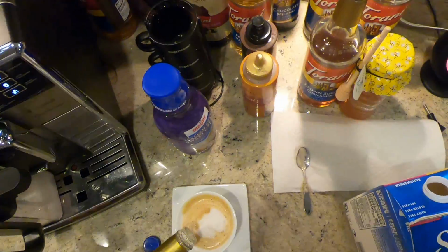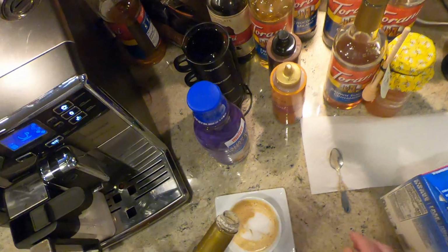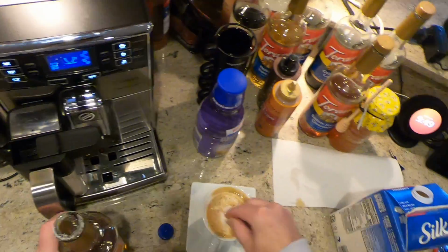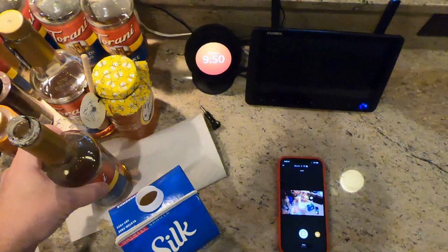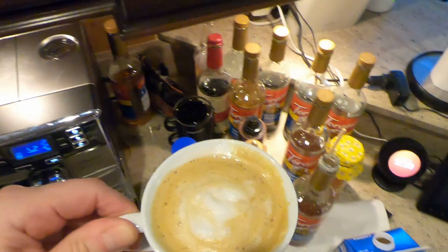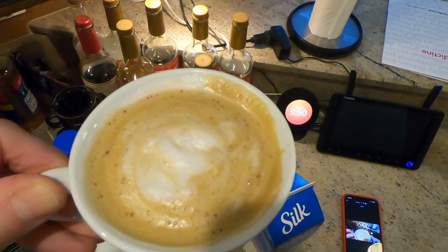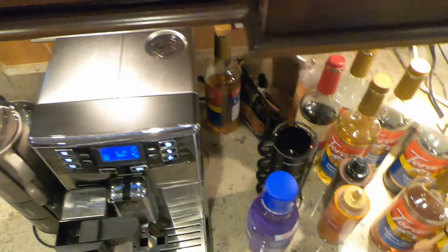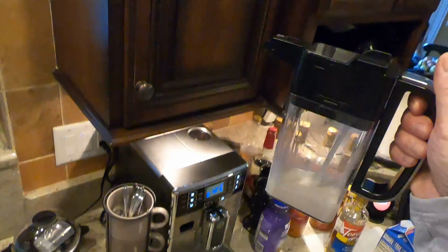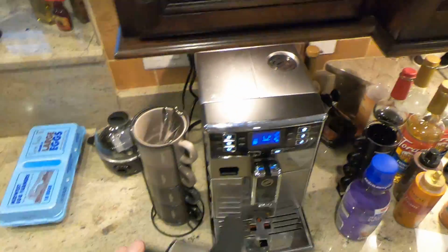half an ounce of salted caramel. You could still do this now, or just put in a splash of it to taste, of course. And then you're set. There you go. And that's what you get. Not bad. All right, so it does leave a little bit at the bottom here, probably for another cup.